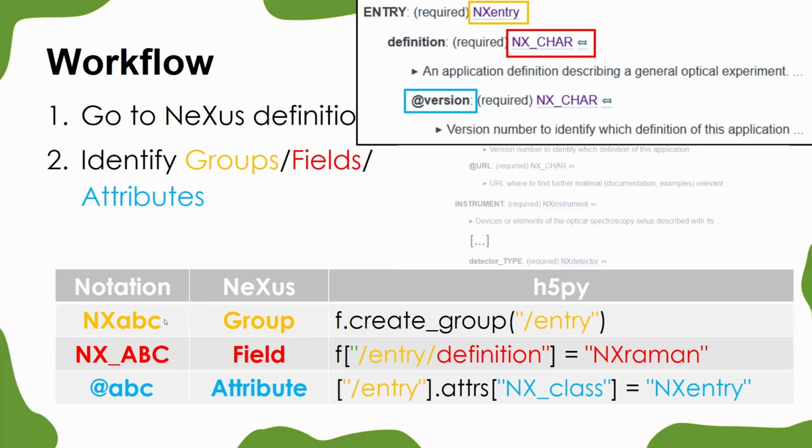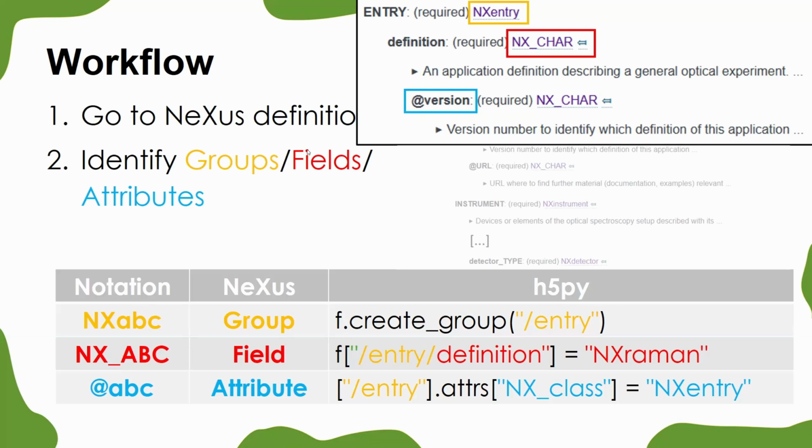And then the notation for a NeXus group and the NeXus field. You can identify it by these fields here. This specifies for the data set which data type this should be. NX char means it should be a character, so to say a string or so, but not a number. And here NX entry, as there is no underscore, indicates that this is a NeXus base class. This is how you can identify them.